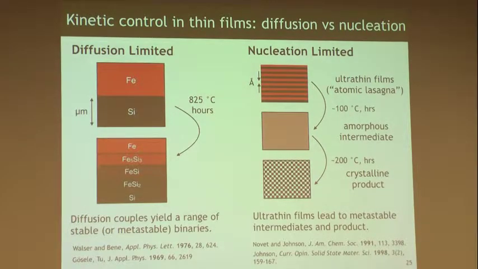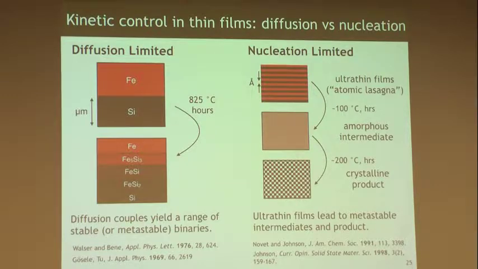In some ways, this actually isn't new chemistry. This has been observed in thin films. If you take a thick thin film, so think microns, of iron and silicon and heat it to 825 degrees Celsius for a few hours, you'll see this strata of different compounds. As iron and silicon react, they interdiffuse and make almost every compound on the phase diagram, including those that are actually metastable at room temperature or at 825 degrees Celsius.